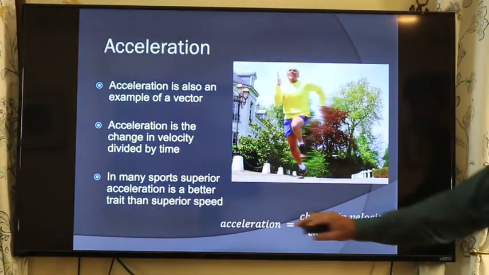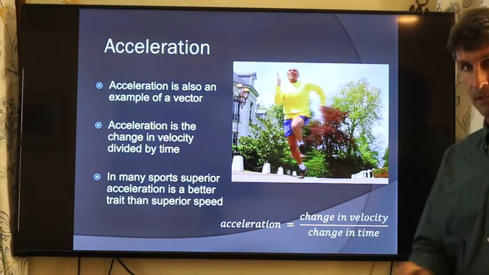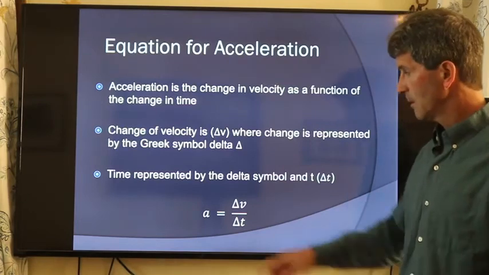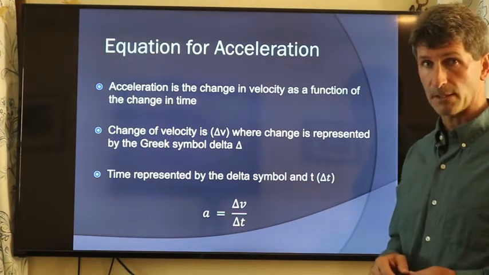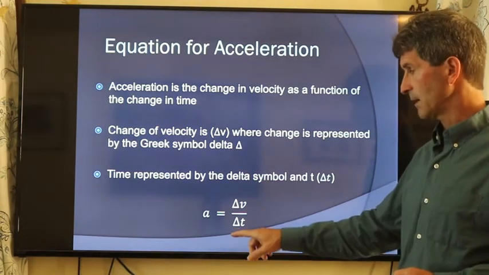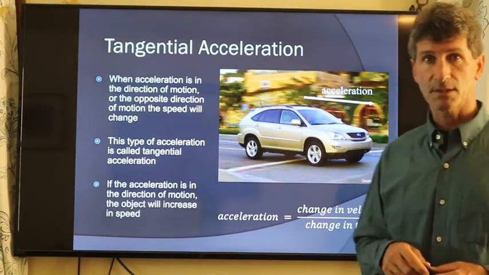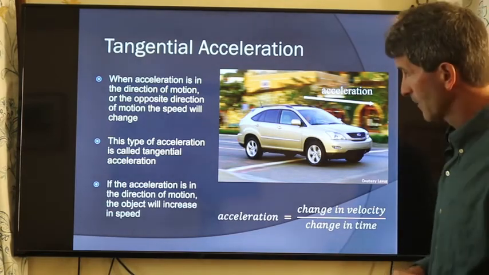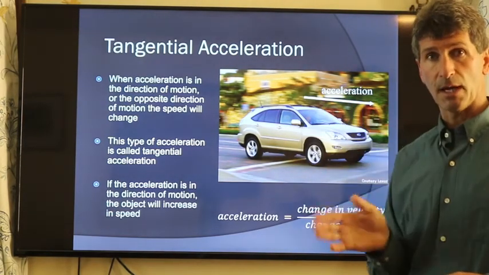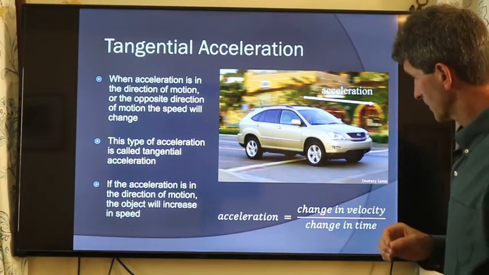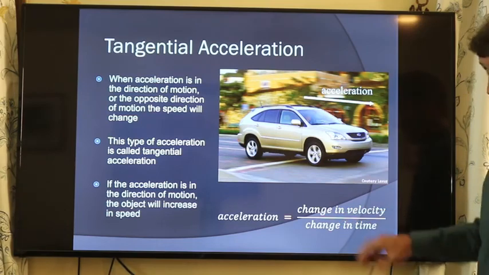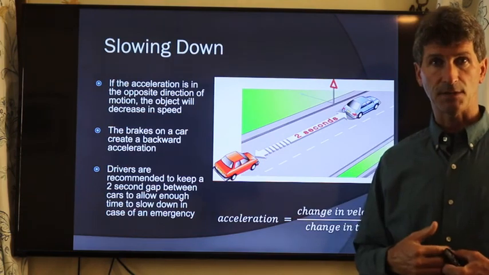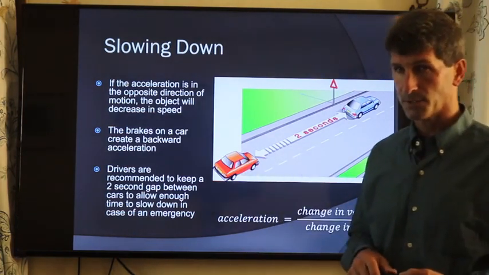Now with acceleration. Acceleration is the change in velocity, not the change in speed, the change in velocity divided by the time. The equation for acceleration is quite simple. It's delta V, change in velocity, divided by change in time. There are two types of accelerations. Acceleration in the direction of travel we call tangential acceleration. If we were to draw a path that something was following, the tangent line would be in the direction that it is at that very moment. With tangential acceleration, the change in velocity results in a speeding up or a slowing down. When you speed up, your tangential acceleration is in the same direction as your velocity. When you're slowing down, the tangential acceleration points in the opposite direction.